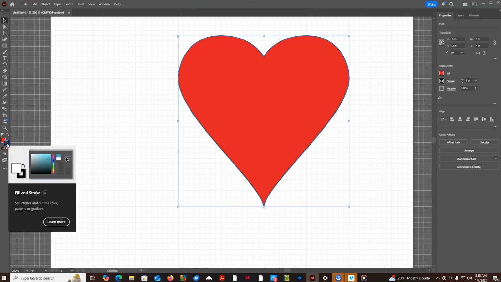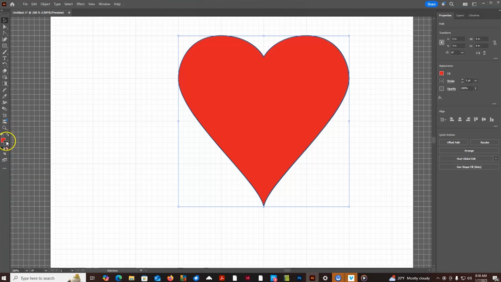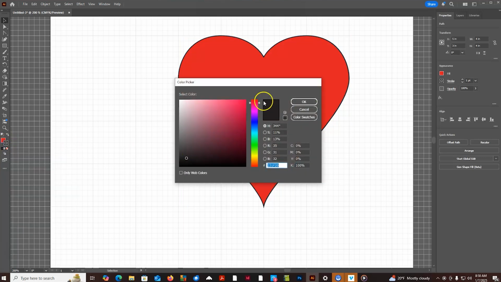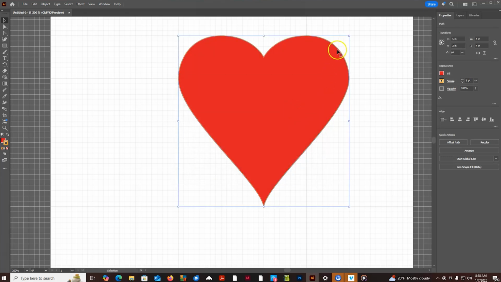Now, if you want to change the stroke color, you simply choose that first, so it looks like this is overlaying the fill, and double click it. Then you can change anything in here. Let's say we go with something a little bit more orangey. Choose that orange, hit OK, and you've got an orange stroke on here. Now, what if you wanted to make the stroke a little bit thicker? If you go over to your right, you'll see there's an option for stroke and fill. To the right of stroke, you have this option to increase the stroke size.